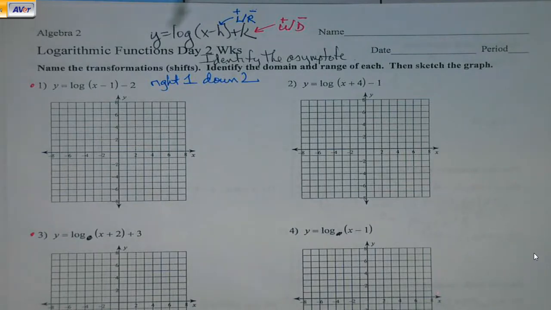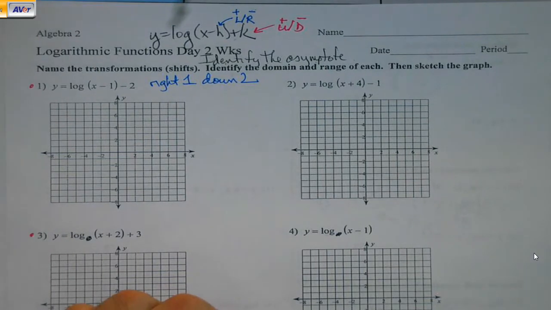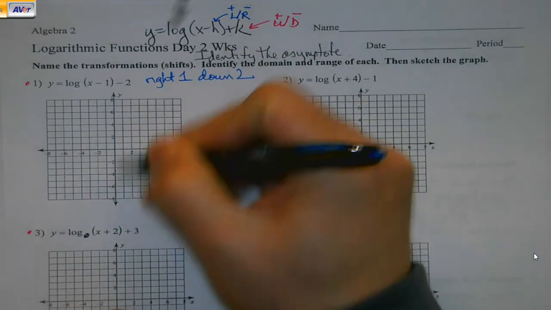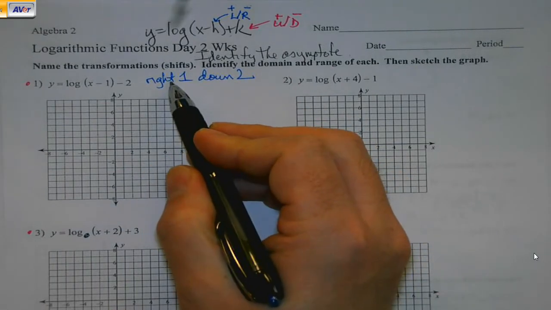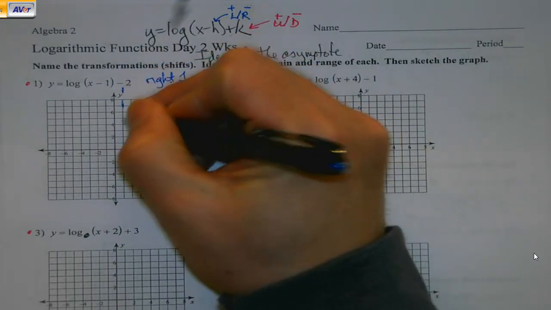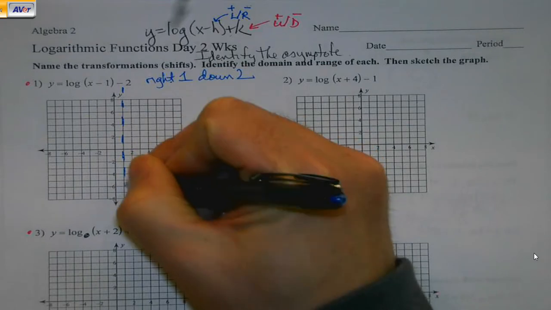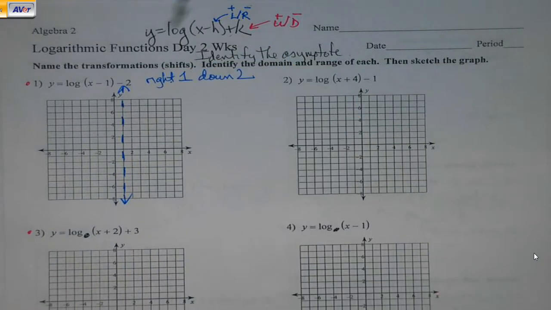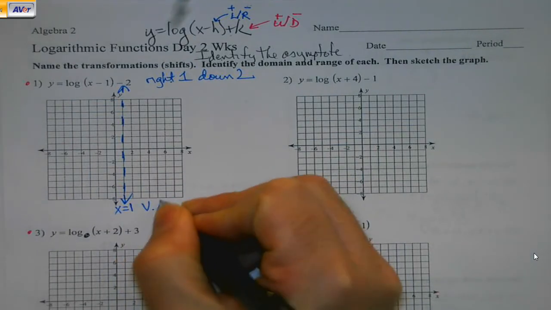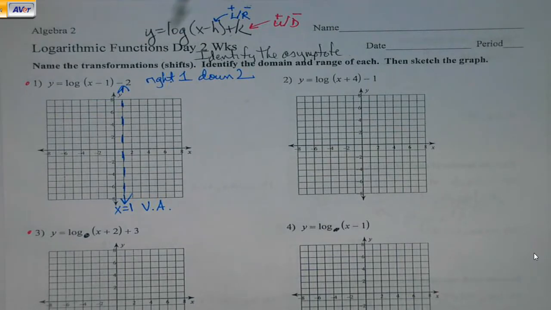You're like, okay, and what basically would that information be, Mr. H? Well, basically that we talked a little bit yesterday about this thing called an asymptote, kind of our fence, that normally is going to be along the y-axis at x equals 0, unless there's a left or a right shift. So since we shifted right 1, my vertical asymptote is going to move with it. So x equals 1 would be my vertical asymptote. That's going to be the place where my graph gets really close, but it's not going to go through there. So we got our shifts.